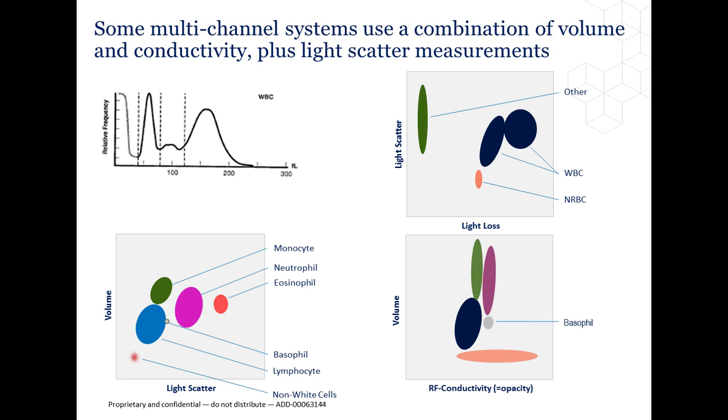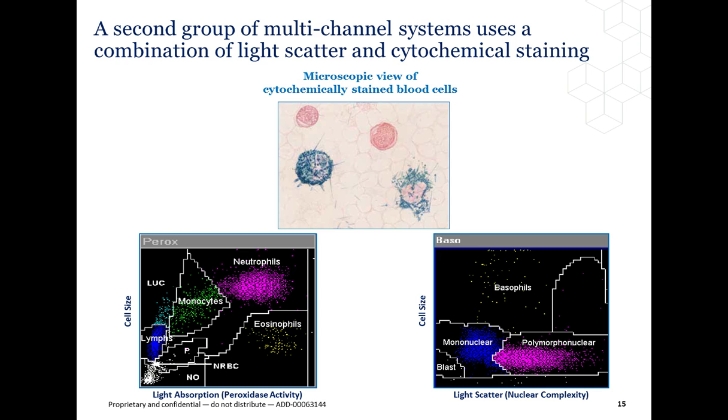Okay, this is example number 2, also from a contemporary multi-channel analyzer. This system uses a cytochemical staining method for the enzyme peroxidase found in the granules of some white blood cells. The top plate you see up there at the very top shows two peroxidase negative cells at the upper left and upper right of that image, along with two different peroxidase positive staining cells at different levels of peroxidase concentrations on the bottom left and bottom right.